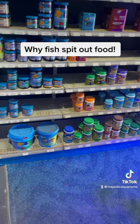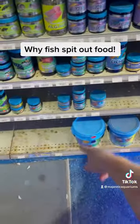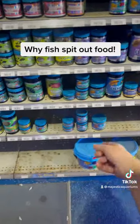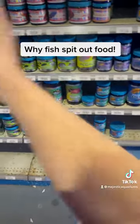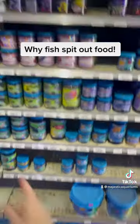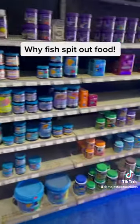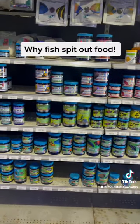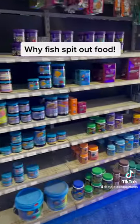So what you're better off doing is, if you're going to buy bulk food, you're probably better off buying a little jar as well. Then every month or so you can open the bulk container up, fill the little jar, and shut it again. You keep the bulk container shut and use the little jar day to day — that will ensure that your food doesn't go stale.